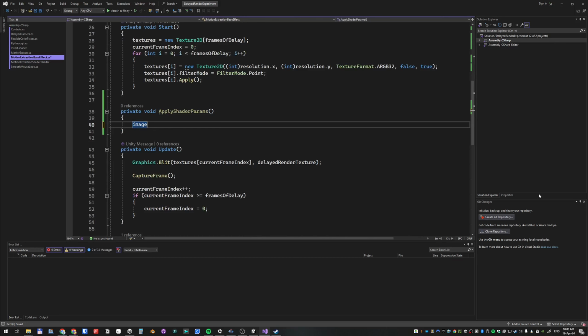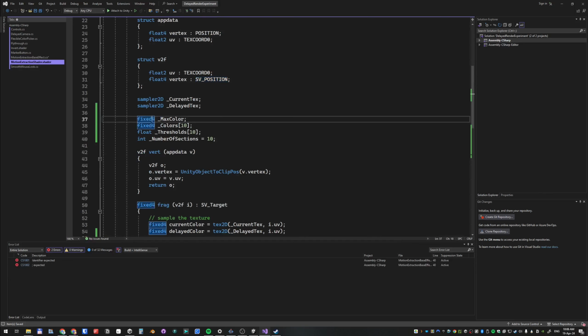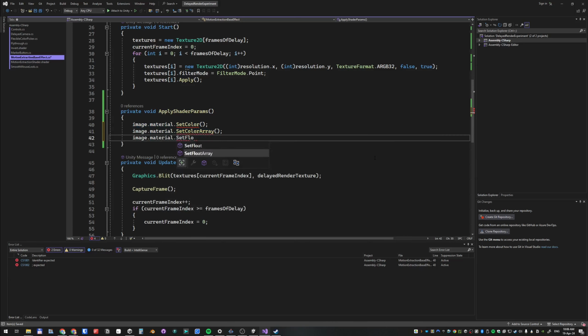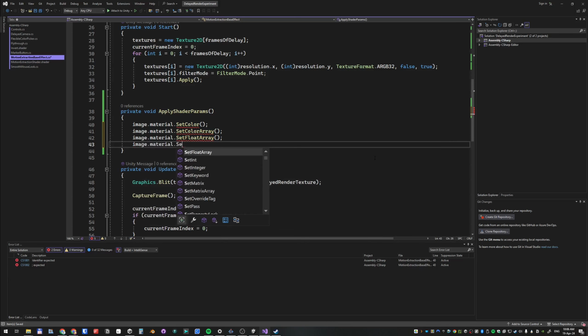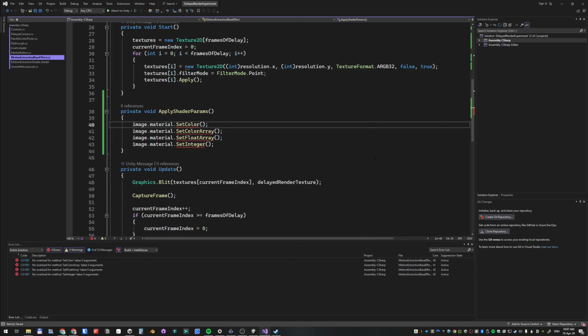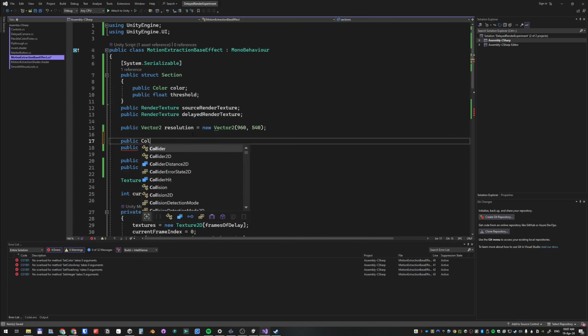So here we do image material, and let's see, we have set color array, float array, material set int, or set integer, I guess. So here we also need the maximum color that we did not define anywhere, public color max color.